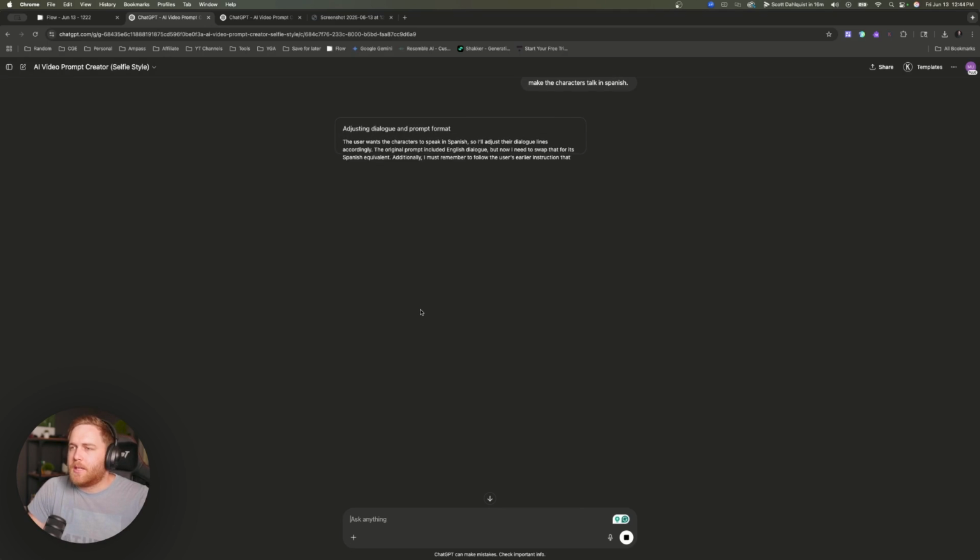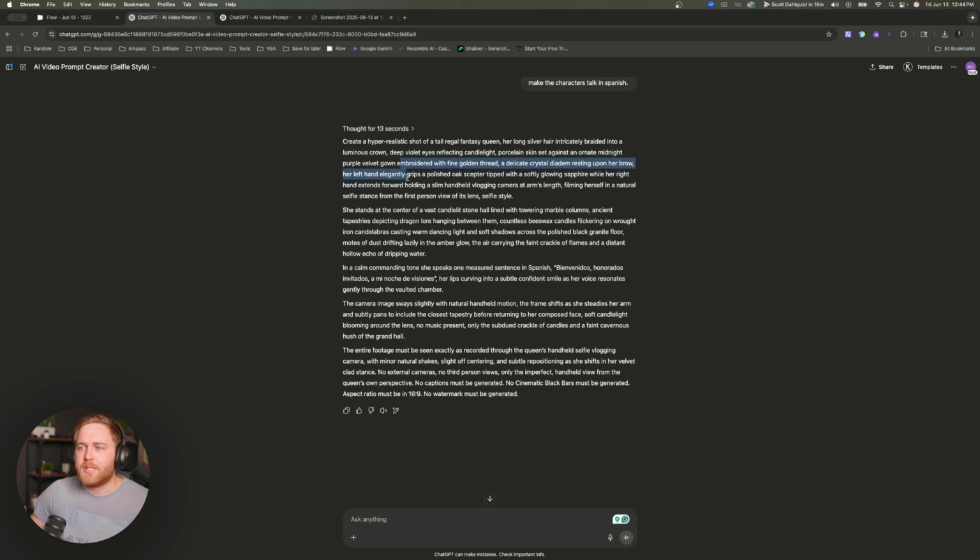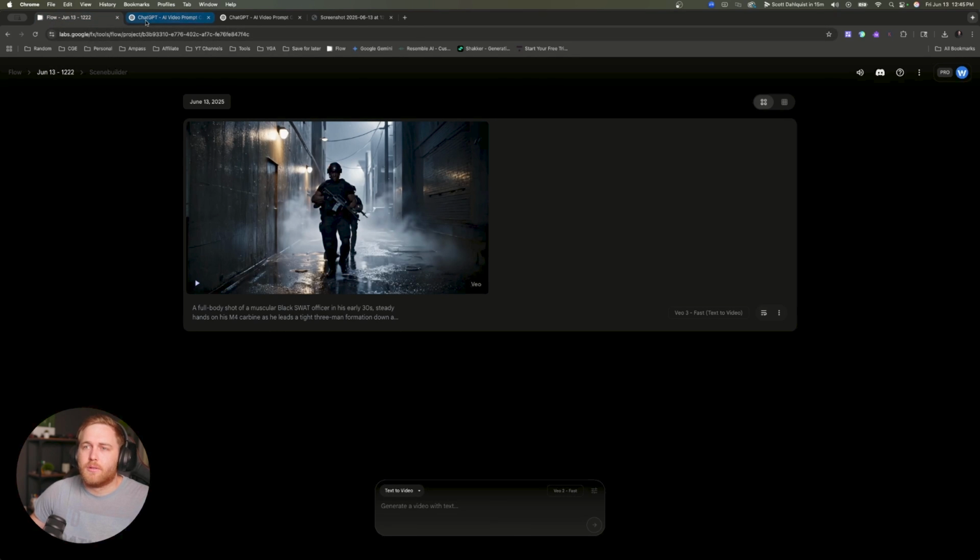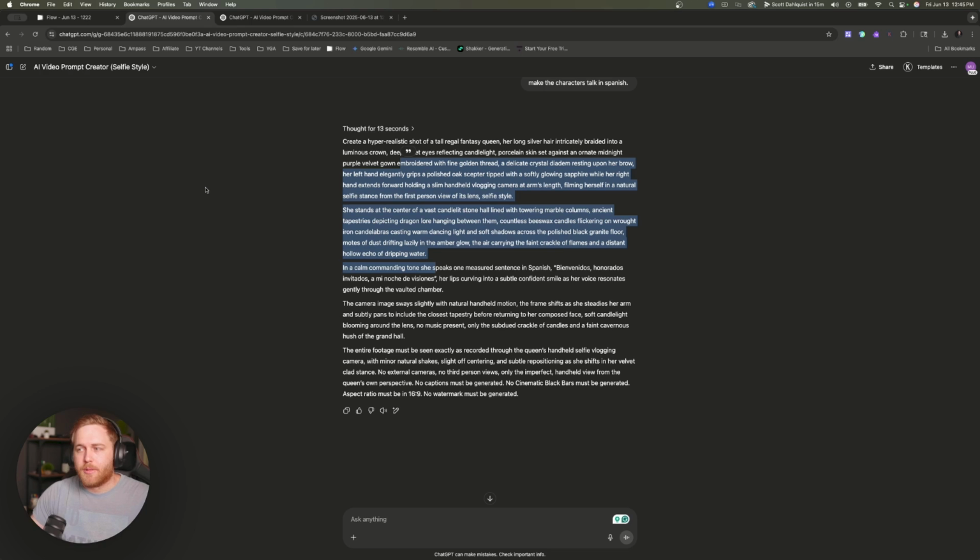Okay, so once it gets that, it's going to go ahead and create that prompt, and whatever the characters are going to be saying is going to be spoken in Spanish, and it's going to be spelt that way too. So you can see the entire prompt is English, which I suggest because it gets you the best output with Google VE03 on their labs.google.com, which is over here, or on their Google Gemini app. That's going to get you the best output. And then what's being said in the quotations is in the language that you want it to be, and it's spelt in that language. And it's also specified that they are speaking in Spanish. Right? So whatever that language is. Now you can copy and paste that.